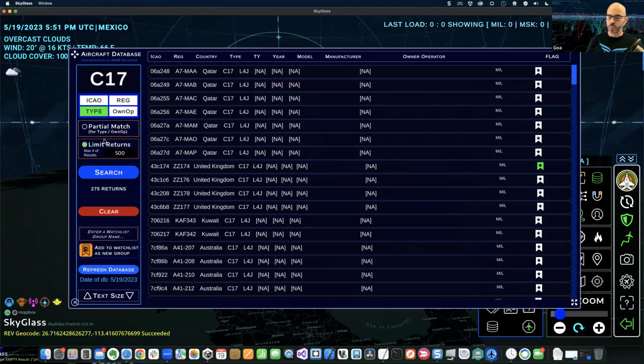Okay. Really important concept here to keep this on and to use it thoughtfully so that you don't get yourself into a runaway return situation. If you do get yourself in a runaway query and SkyGlass is just locked up and you can't get it back, best thing to do is just do a force quit. Just kill it.